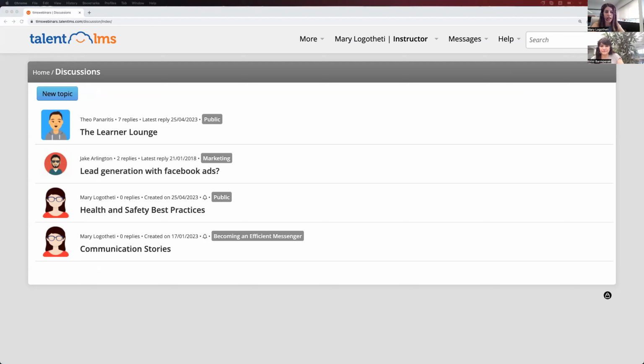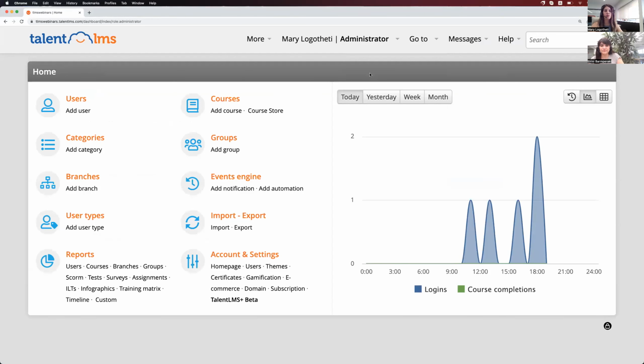Another question from Abby: how can I make sure that when I import users and update the existing user type, I don't make a duplicate? Short answer is that you don't have to worry about duplicates because TalentLMS does not accept duplicated accounts. I cannot be in the platform with the same username or email. So these two fields are unique. And you cannot create Mary for a second time with the same email. So the system will not allow you to do that.